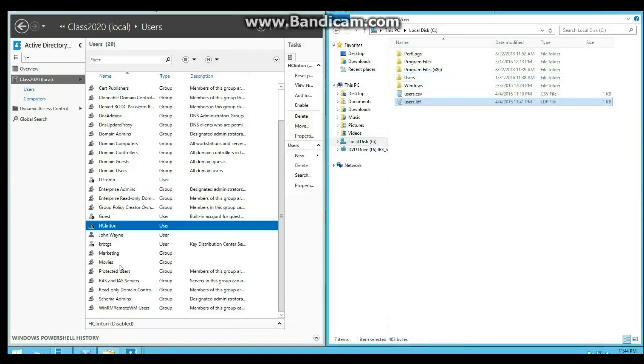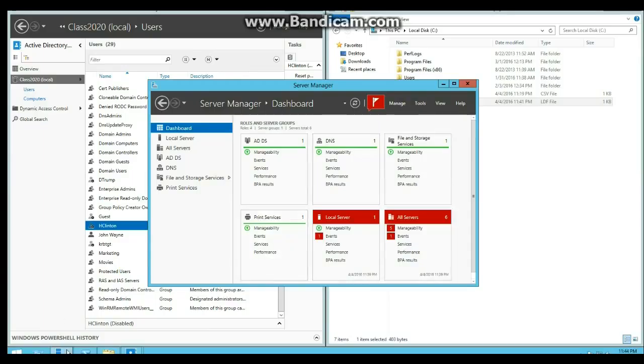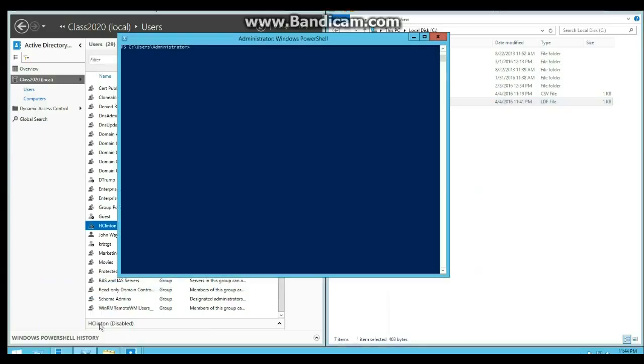So let's go ahead and import it real quick into our PowerShell, because that's what we use to import LDIFDE. So let's go ahead and type out the command to import it, and that will be LDIFDE -I -F C:/users.ldf.